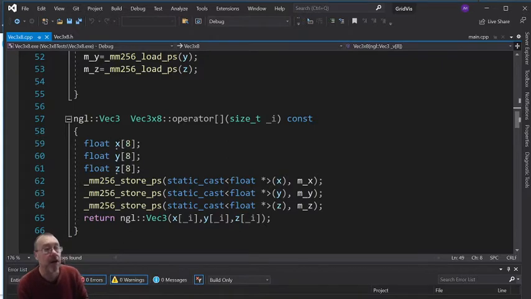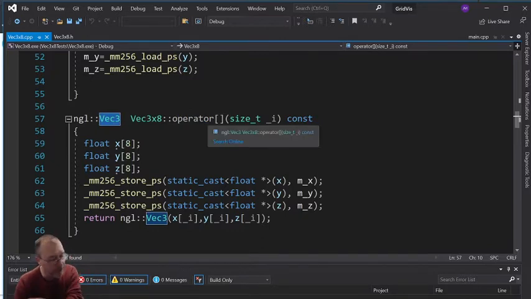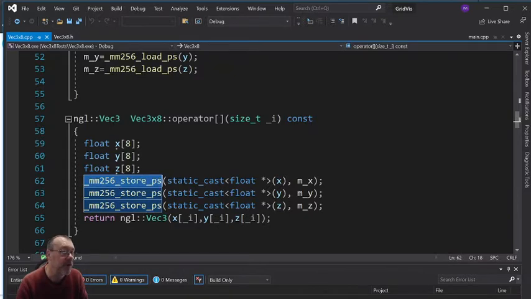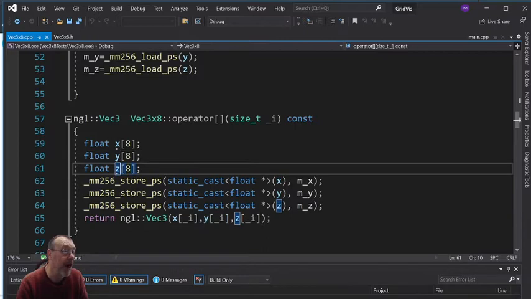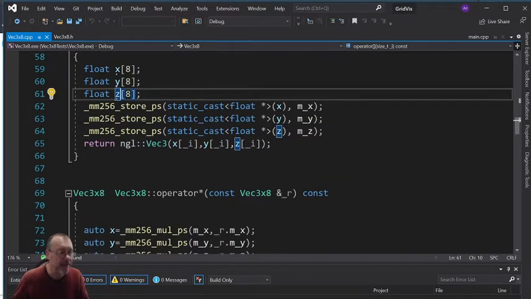In this case, I've got an operator to subscript, and all this is going to do is return an NGL vec3, which is either 0, 1 through 3, 4 through to 8. So what I've got to do is copy the value from each of the registers into an array of 8, and then return the one based on the subscript. Note no error checking or anything in there, so it's not particularly safe.